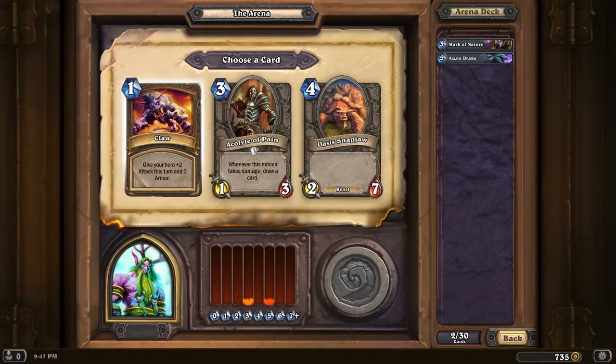Then we got Claw, Acolyte of Pain, and Oasis Snapjaw. Now the Oasis Snapjaw isn't really good unless you're running beasts. If you use, say, a Houndmaster, you can give it taunt, and it's a very strong taunt, but other than that, it's not really that great. Acolyte of Pain is really good because it allows you to draw cards whenever it takes damage. It's a 1/3 for 3, which isn't impressive, but it's meant to die.